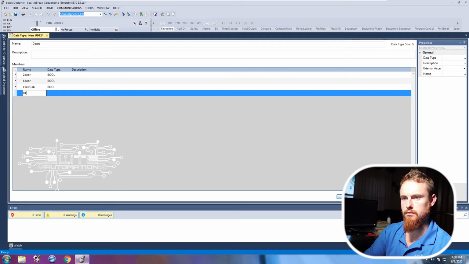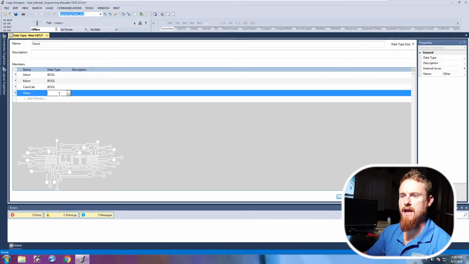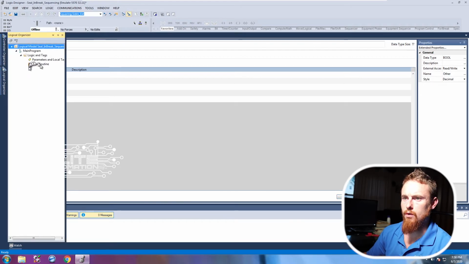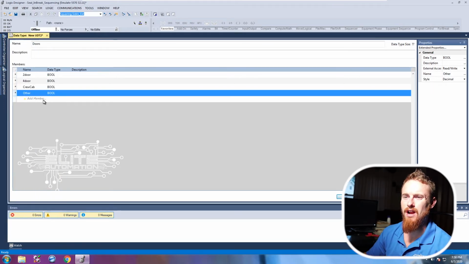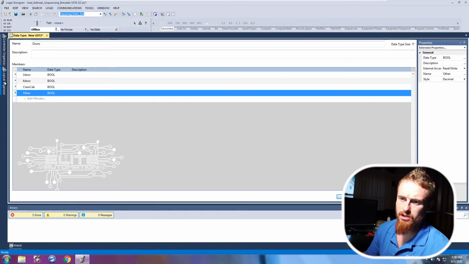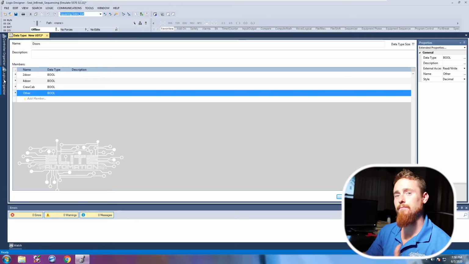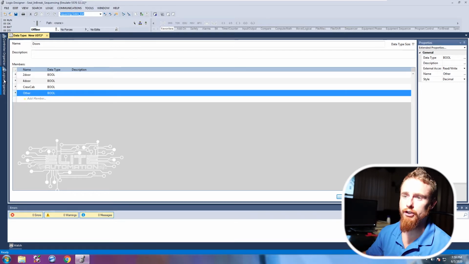We'll go other. Now all this stuff that I'm adding here really doesn't matter. I'm just doing this as arbitrary. I kind of wish I would have done this on an actual example of something, but I wanted to give you guys an idea that's general enough that somebody's not going to get confused on the terms, because a lot of times when you start throwing out industrial automation lingo, people get confused on the lingo and don't capture what it is you're trying to show them.